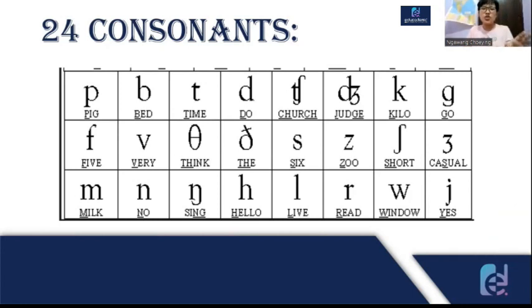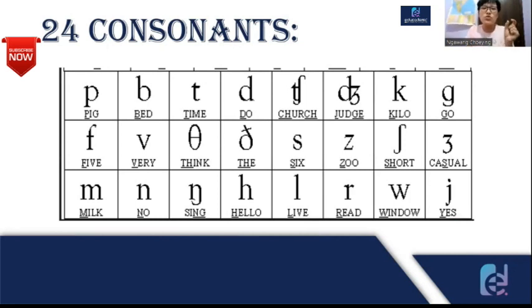Let's take an example of church again. Church, there's a cha sound. We do not produce C-H-U-R-C-H as church with a k or a sh sound, right? So this is church, cha sound, right? Then there's a ja sound, jug, gym, right? G-Y-M, gym. We do not produce G-Y-M with a ga sound. We say gym, so ja sound, okay?